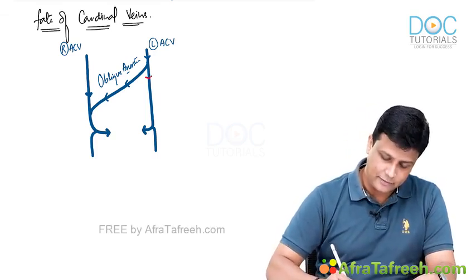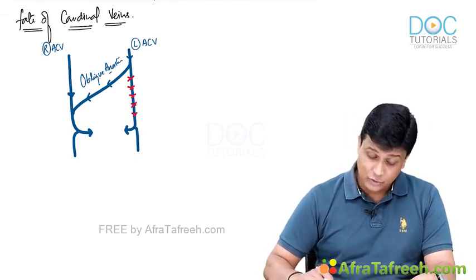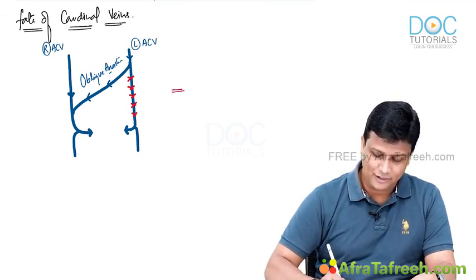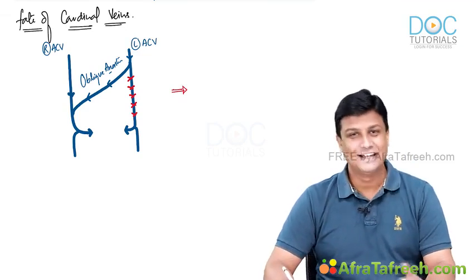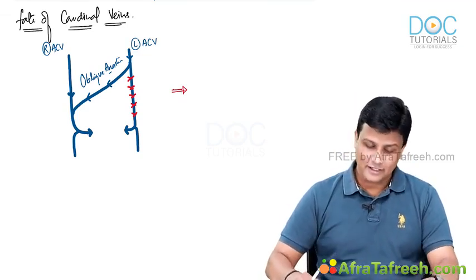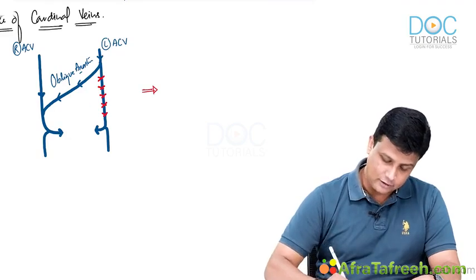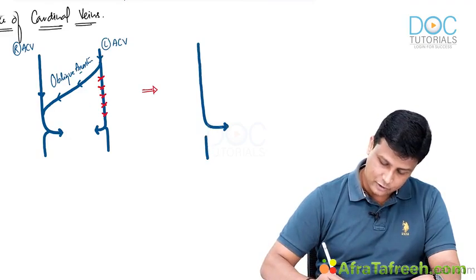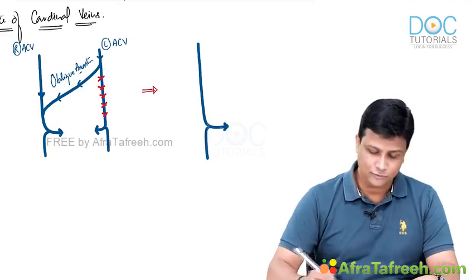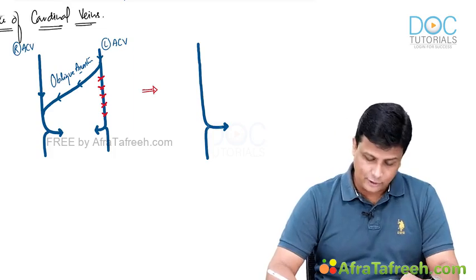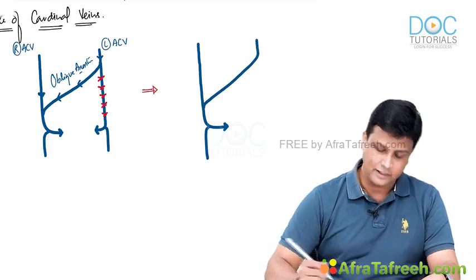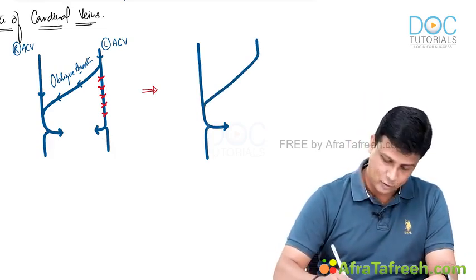And later on, what is going to happen? This remaining part will be degenerated. This remaining part will be gone. So let me again do the same thing here. It's all about embryology, and embryology is all about what is forming, what is gone, and what is remaining then. So let me just draw the diagram with what is remaining here. I am now remaining with the anterior cardinal vein only on the right side. And that is going to combine along with the posterior cardinal vein. Together they are going to form common cardinal vein, of course the right one, and then I am just remaining with the left anterior cardinal vein along with the oblique vein. So this is the exact situation now.